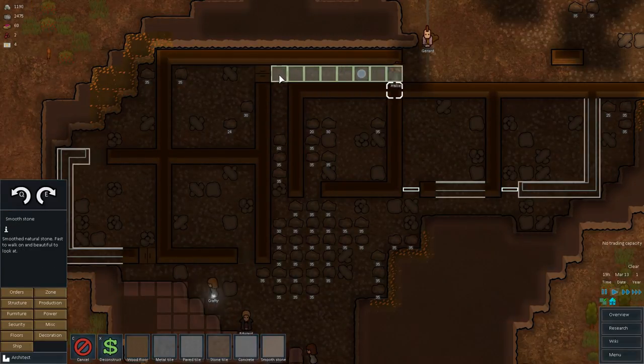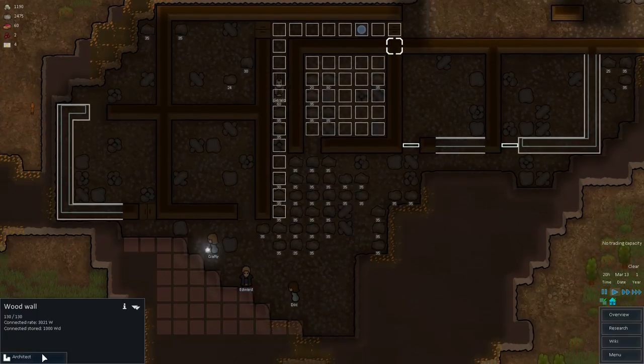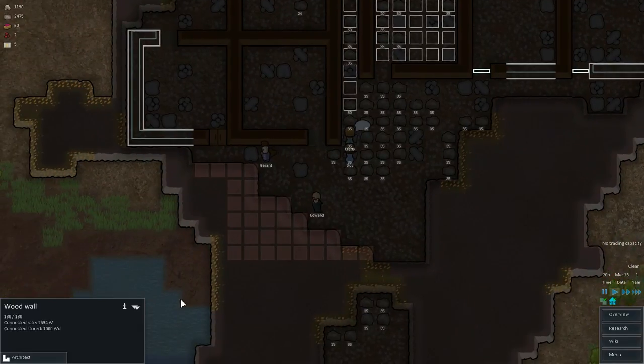Let's see. If we just go like that, and then just get some metal tiles. Let's just do this room in metal and just see what it looks like. It might be really cool, actually. Is everyone just going to get hauling? Yeah, get hauling. I'm just trying to build this other room that we've got to get done.